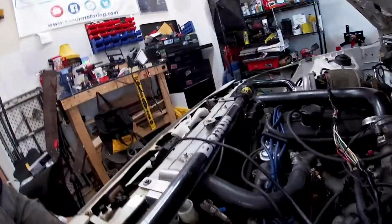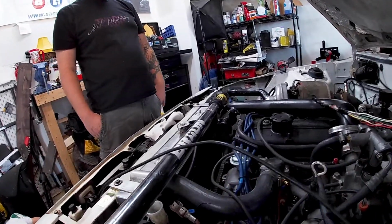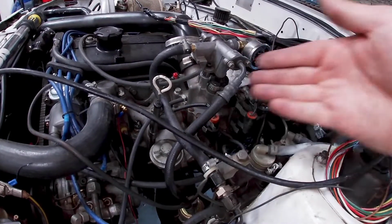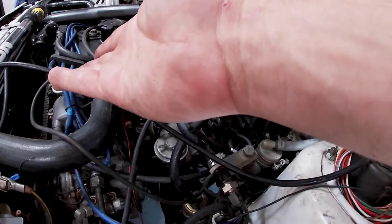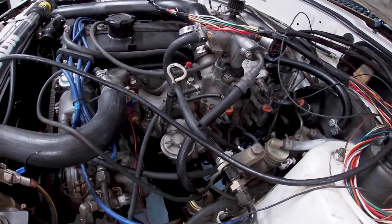But yeah, everything's going to be right here, basically. So we don't need all this wire because I got the injectors, we can cut it back. TPS and the ISCs right there. Temperature sensors right there. Distributor right there. But I don't know what I'm going to use yet.